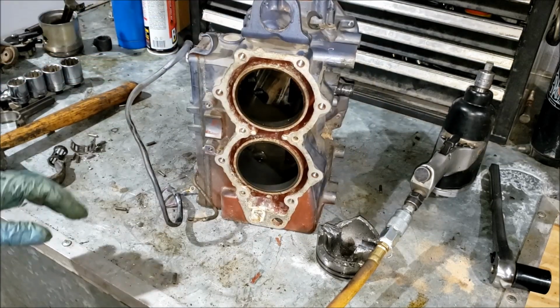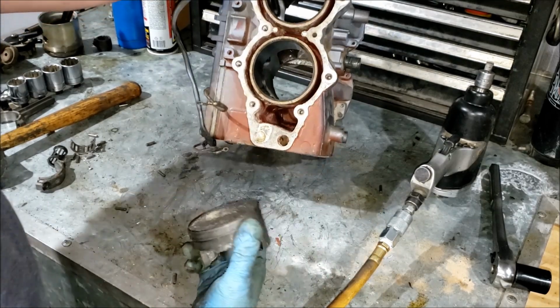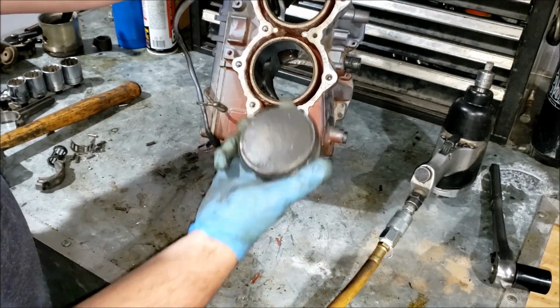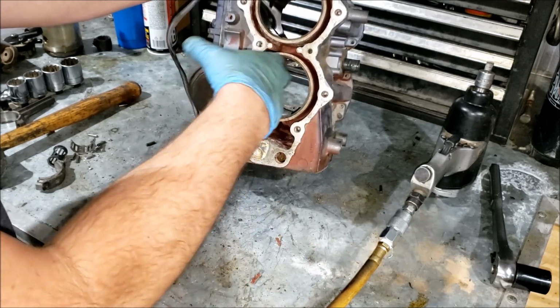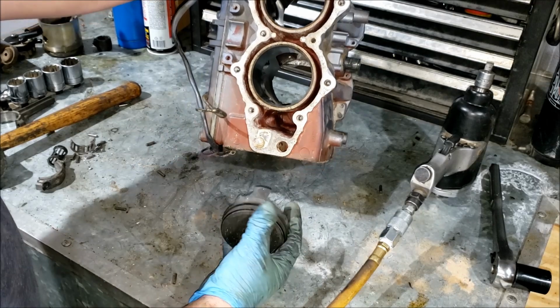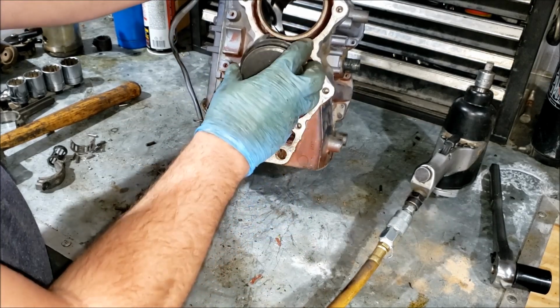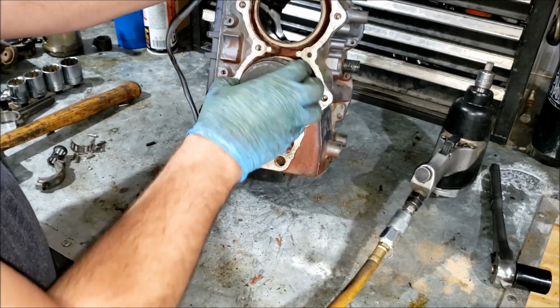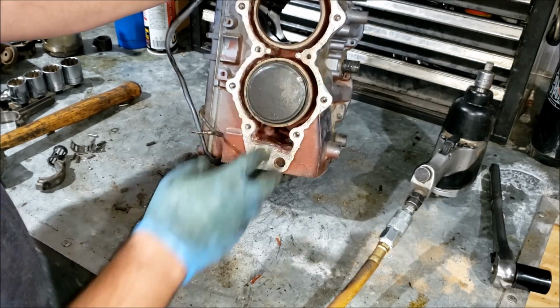And it probably wasn't a lack of oil, although it could have been. The thing is, I think if it was a lack of oil, friction, heat, and then seizing, this wouldn't have come out like that. I think it would have just overheated. This would have expanded inside the cylinder walls, the engine would have got stuck, and that would have been the end of it. I mean, this just blew up. So it could be oil, but given the condition of the cylinder walls and the piston and the fact that it came out of there, I don't think so.